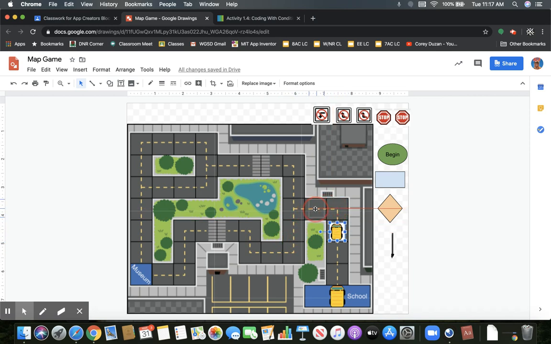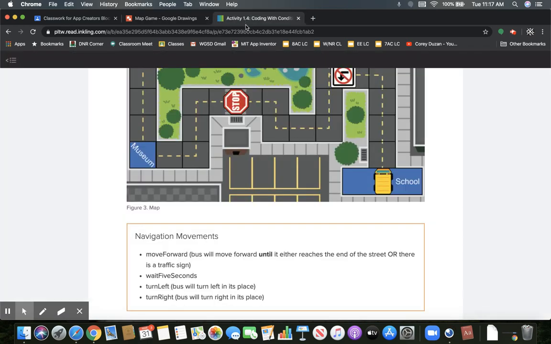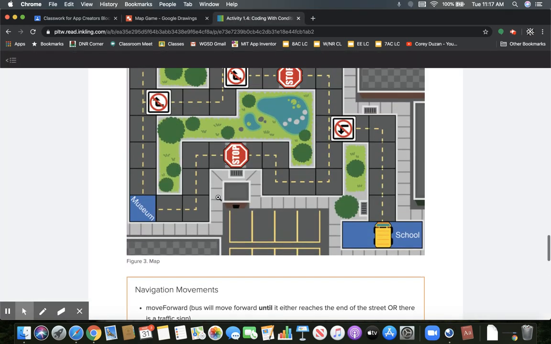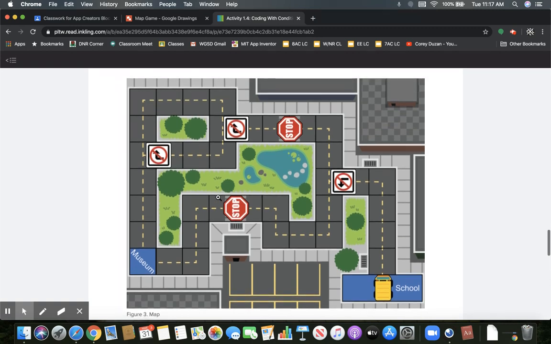Okay? The only time it needs to worry about the turn left or the turn right is if there's a sign in the way, where if a sign was here, that would mean you can't turn right. So it would have to, at this point, say turn left. Okay? So really what we're doing is we're writing a flowchart now that's going to allow our bus to think about how to read these signs. It has to get a bunch of practice at it. It basically has to be able to read that every time it sees this, it means don't turn left.